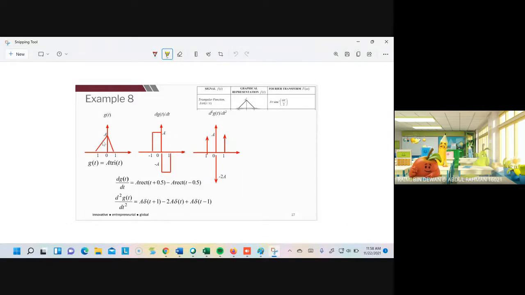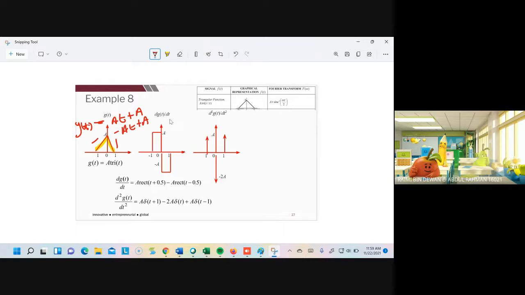So how do we actually obtain this one? Do you guys know it? This is just like y = mx + c. For example, at + a. This is the first part, which is the positive, and then you have the negative part, -at + a. Negative because this one has a negative gradient, and this one has a positive gradient. To make it short, this is a triangular function.